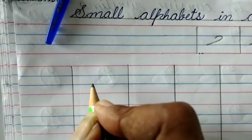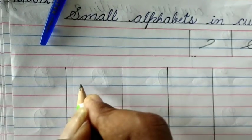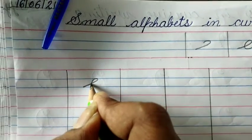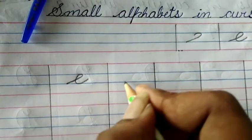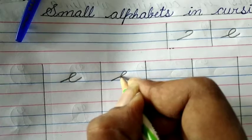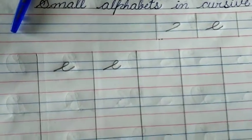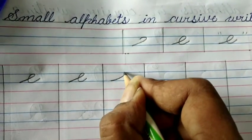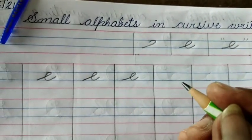जो अभी अभी हमने already video में देखा है वही objects है. So start from here, go up, take a turn, come back down and go up little bit. Letter E. Start from here, go up, take a turn and go up little bit. This is letter E.